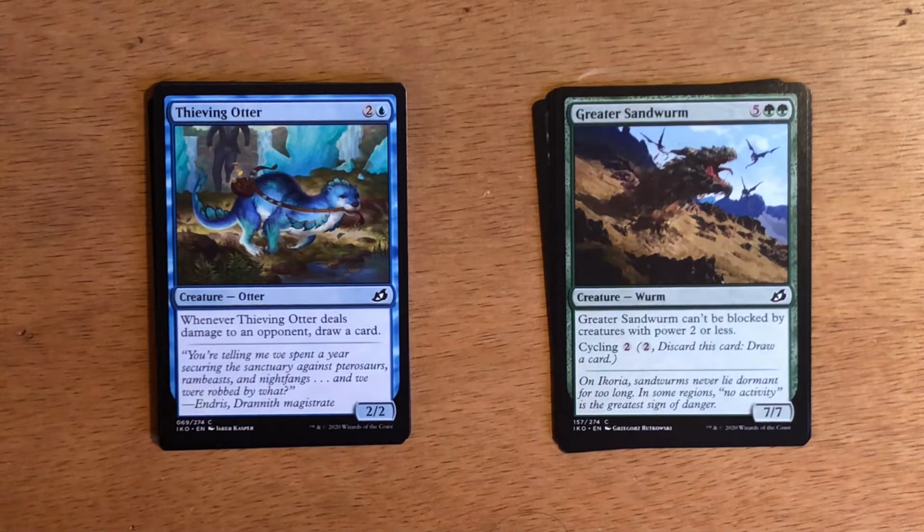Thieving Otter, 3 mana, 2 and a blue. It's an otter. It's a 2/2. Whenever Thieving Otter deals damage to an opponent, draw a card. This is an okay card. In my blue-white deck, I ran 1 copy of it.